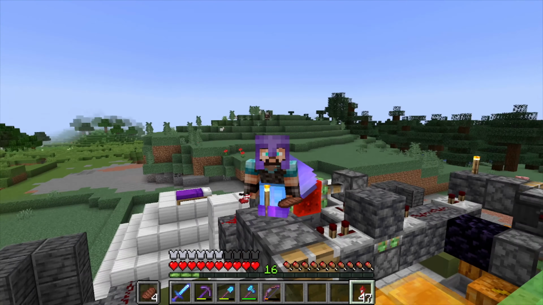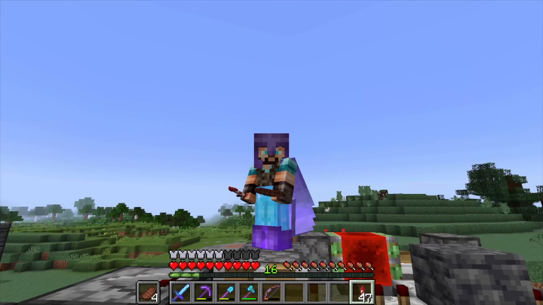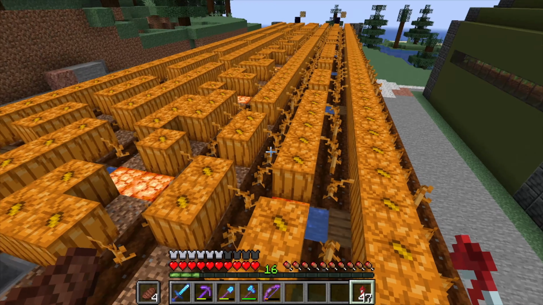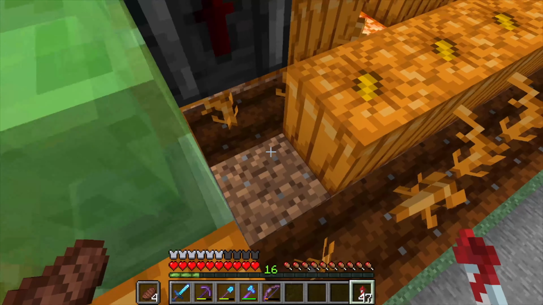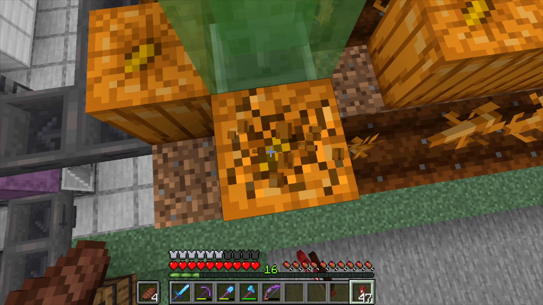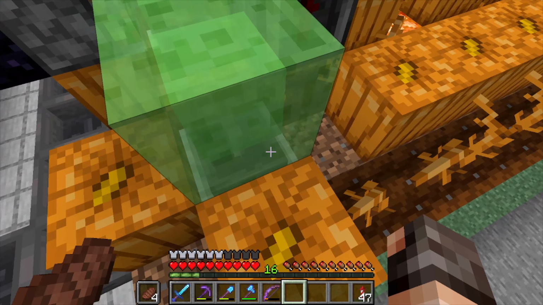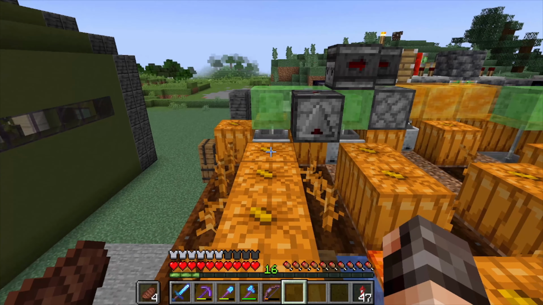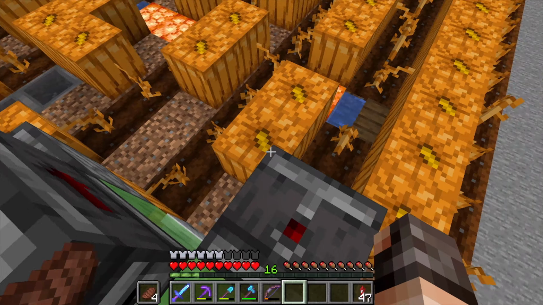Alright, so I don't know what happened, but it seems like I have lost the footage for this. So let's just go through and explain it. Here is just row and row of pumpkins. Right here we have some flying machines with minecarts, and inside the minecarts are iron bars. Now, those iron bars will drag the minecart with it, and the iron bar is actually the thing that is breaking our pumpkins, and the hopper minecart is picking them up.